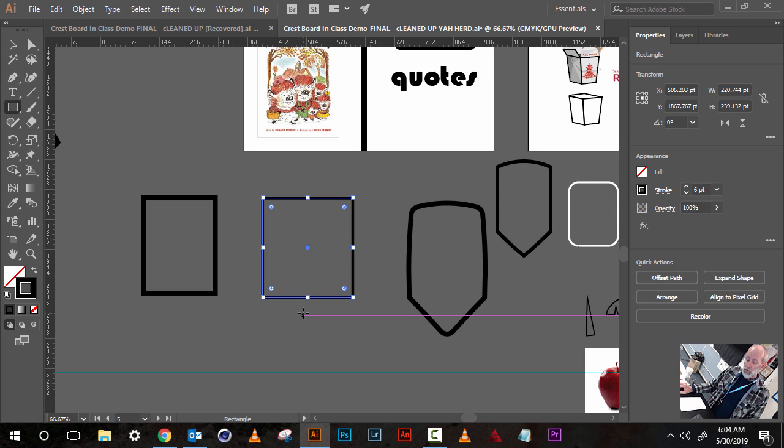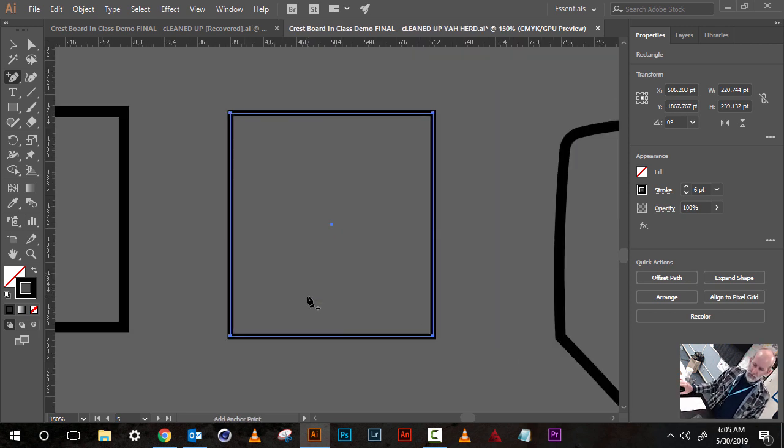To make a point, I'm going to hit the plus button on my keyboard. There's plus. And I'm going to line up on the bottom here. And look, when I get to the middle, it says intersect. Let me zoom in to the shape. Control plus to zoom in. So here I am. If you can't add anything, likely it's because you're too zoomed out. So please zoom into your shape.